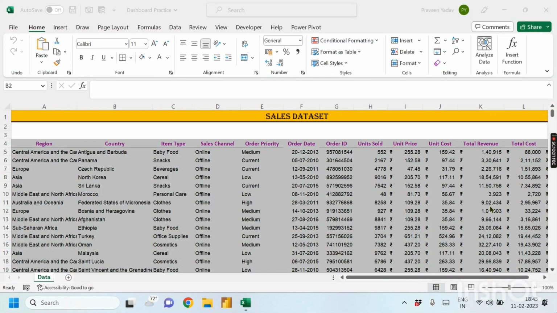Hello everyone. In the last video, we saw how we can clean our data set so that it could be easy for us to present our data, to drive insight out of it. For today, what we'll do is we'll try to create a nice little dashboard which can answer some of the questions and which could be presented to someone, just to drive better insight out of the data.